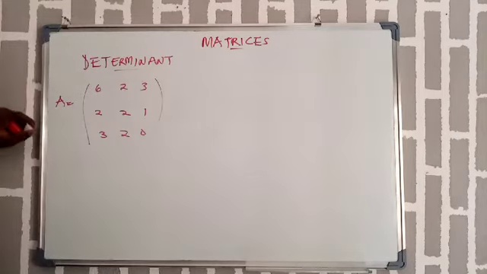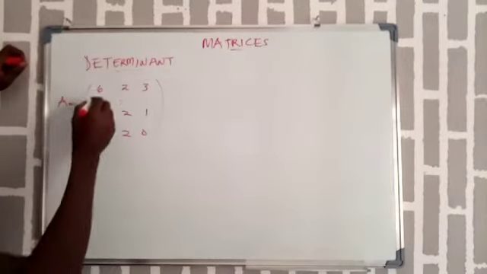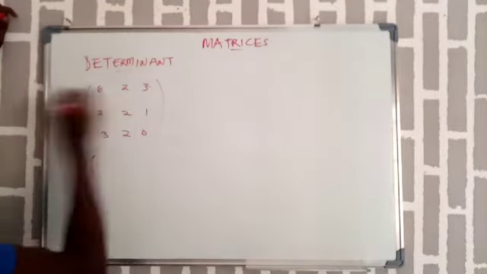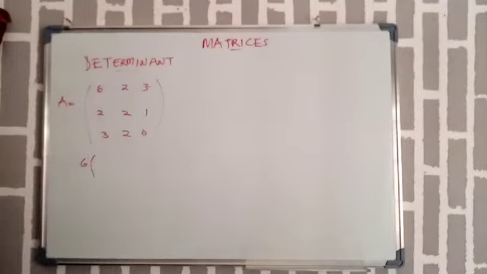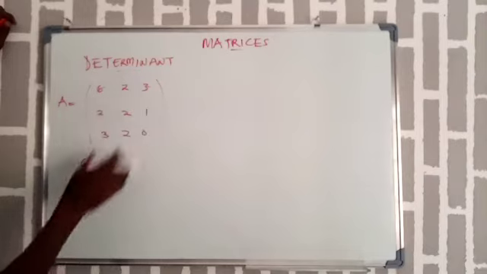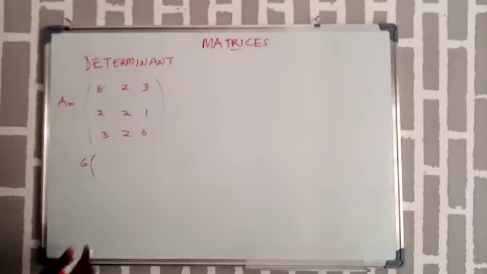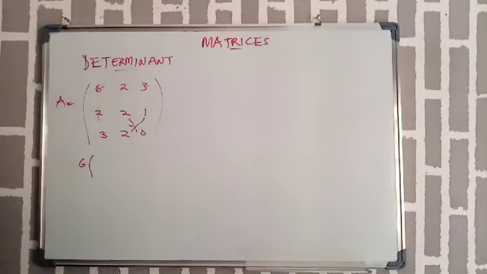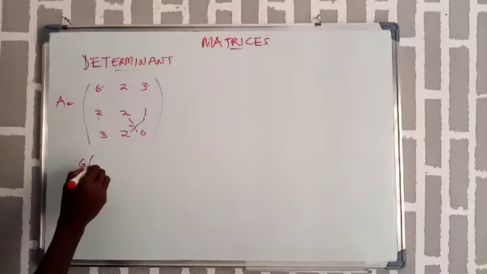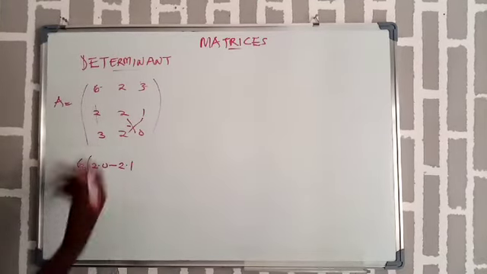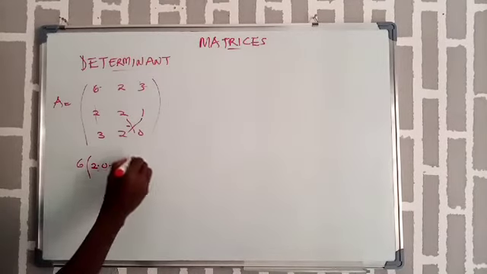So now we are going to pick 6. This element 6 into. We are going to close this row and close this column. You are left with this square matrix now. So what we are going to do is multiply this one and minus it with this one. That's very simple. So we go with 2.0 minus 2.1 or 1.2. See the same thing. Close our bracket.